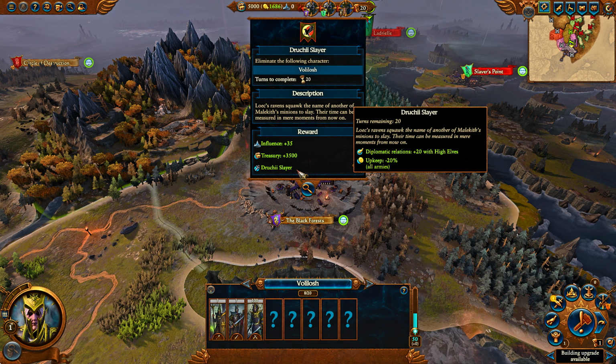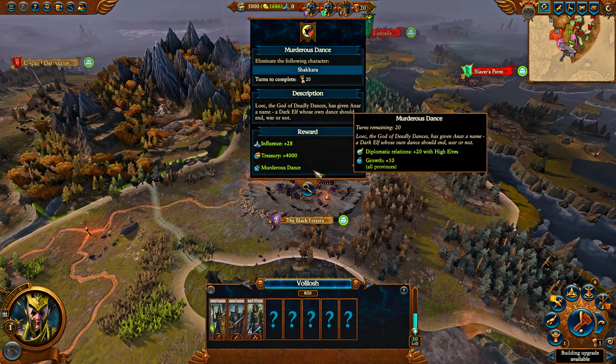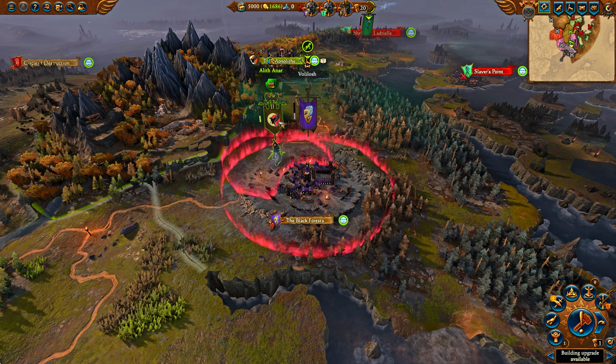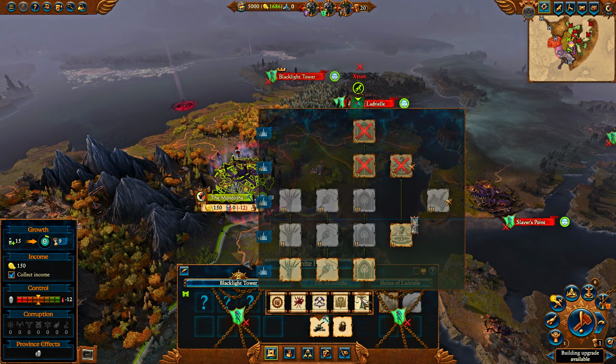So for instance, things like Druki Slayer for minus 20% upkeep is very significant. Though you can also get a recruitment benefit for Shadow Walkers and Shadow Warriors, or Murderous Dance. So over here I'm going with Murderous Dance and upkeep benefit, but you can certainly play around with many other things.